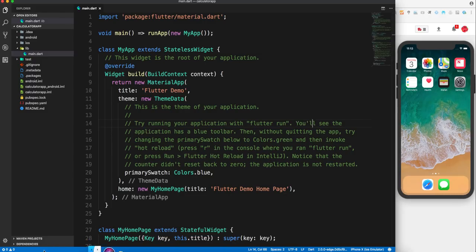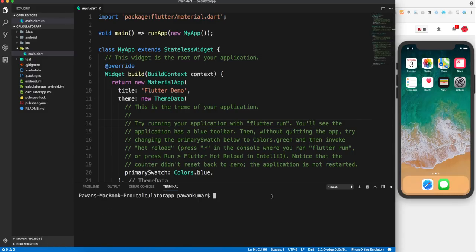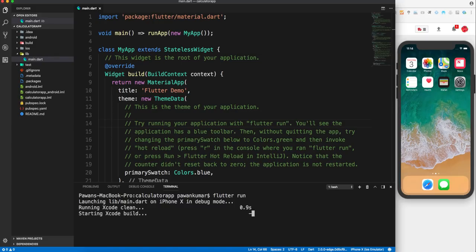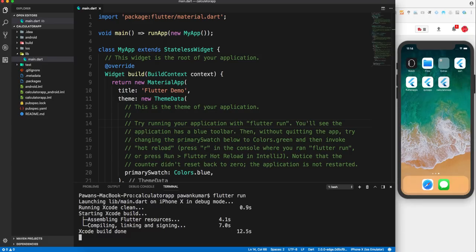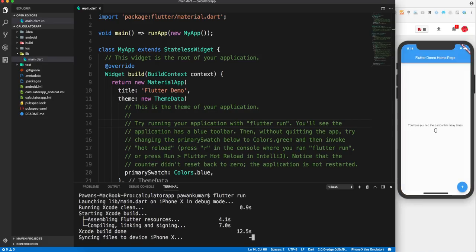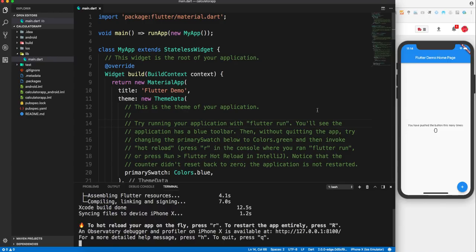Now let's run our Flutter app. How do we do that? We can write here flutter run. Okay, so it will run our application, and we are about to delete all this code, so you don't have to really worry about this code. And if you want to watch the in-depth tutorial of my Flutter, then you can go to my channel's playlist of Flutter, and I will paste the card here, so you can go to that card.